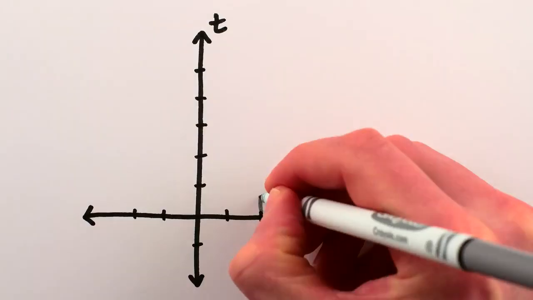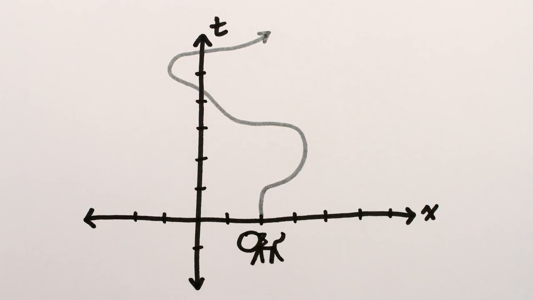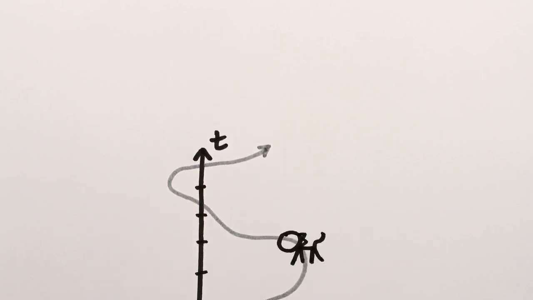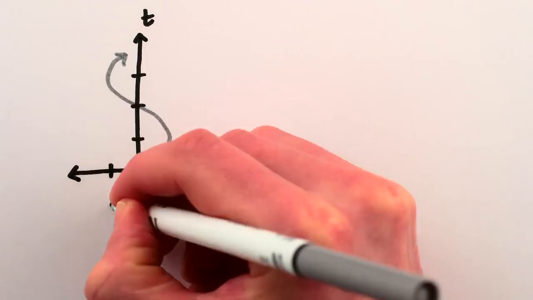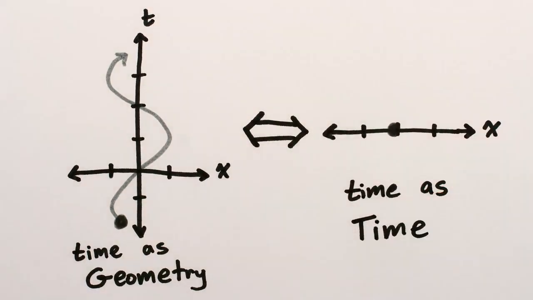On the other hand, if we're given a space-time diagram and want to recover the motion of the cat, we simply slide the diagram downwards at a constant rate and move the cat left and right so that it follows along the traced out path. This is important. A traced out path in a spacetime diagram is a faithful recording of an object's motion.